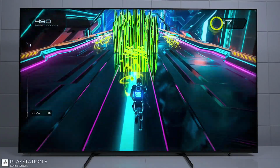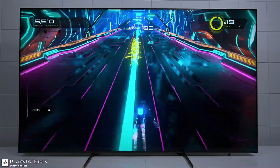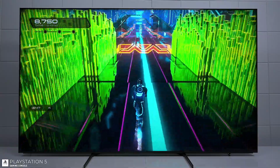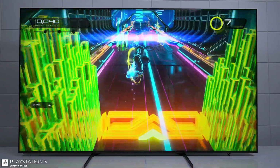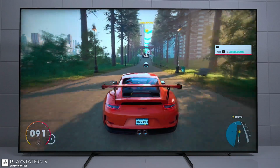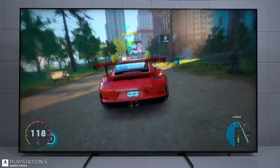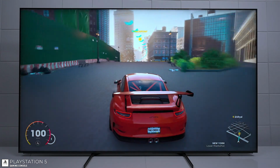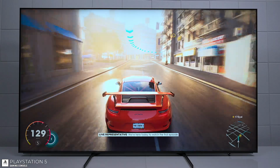Now next we switched over to the PS5, and the thing about the PS5, since it is built by Sony just like the TV, it automatically puts the TV in auto low latency mode. Plus there's an option to use VRR as well. Now there is a feature for the PS5 called Auto HDR Tone Mapping. And this basically evens out the shadows and brightens up the highlights to make sure you get a much truer picture. And I would tell you that this TV will support 4K up to 120 frames per second. So you're definitely going to get a great experience when gaming on this television, but it's not perfect.